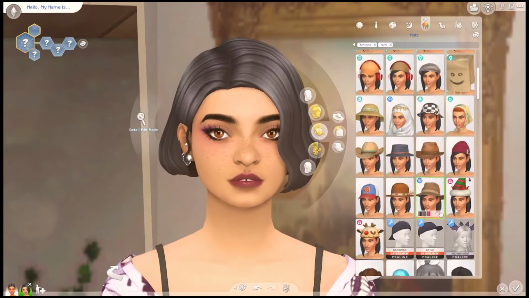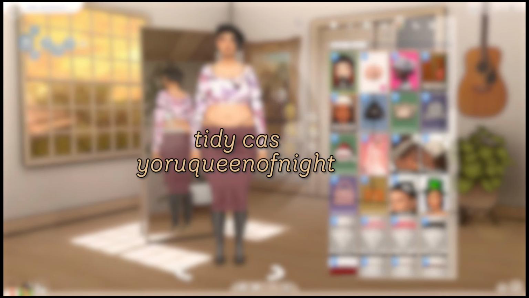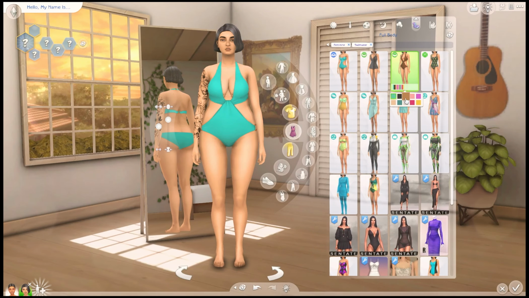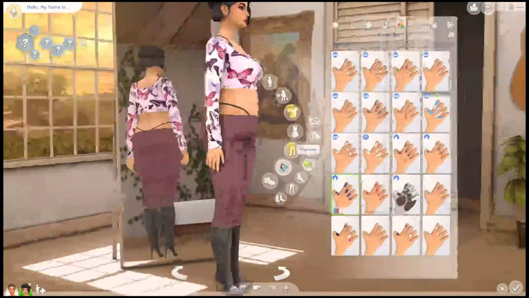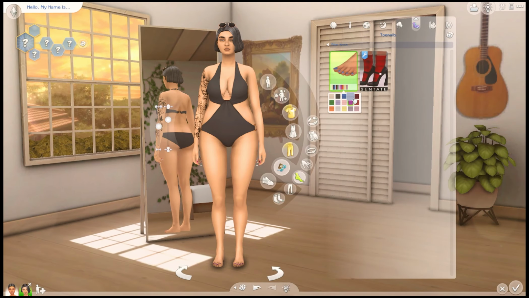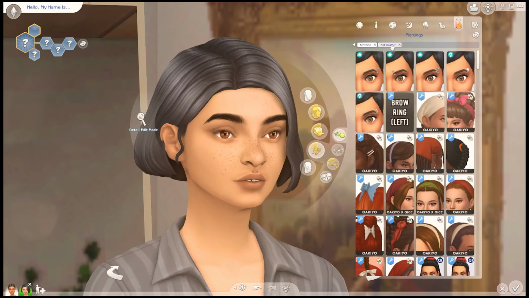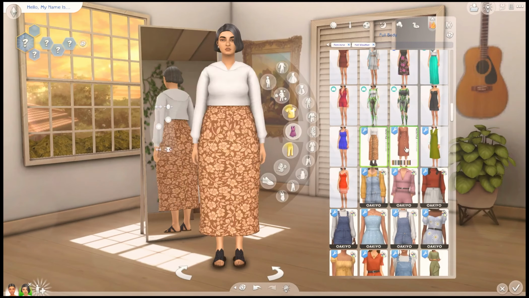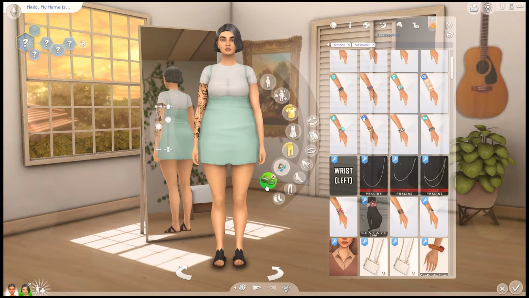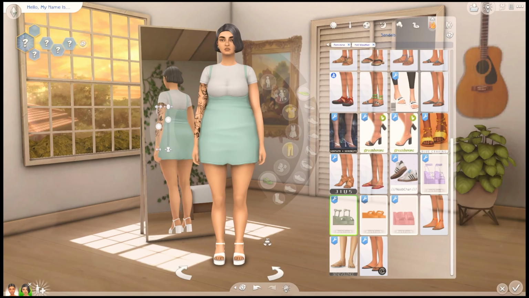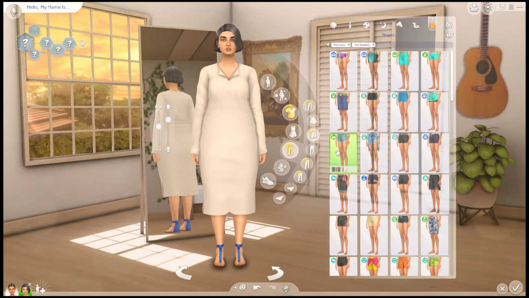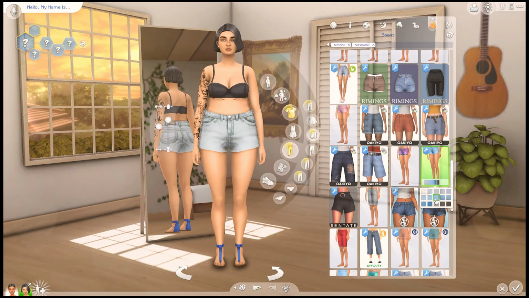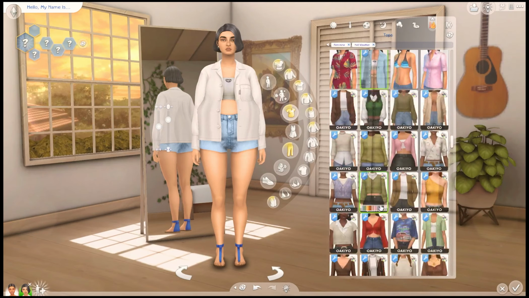The second mod that I'm going to mention is the Tidy CAS mod. So using this mod, if you see while I scroll very fast, you'll see the little black headers that denote which part of the body I'm focusing on. So for some of them, it'll say like "wrist left." And when it says wrist left, all of the in-game items as well as my CC items that are tied to the left wrist will appear to the right of it. With the in-game items, that usually is like a bracelet or a watch, but sometimes with CC it's like a purse or a camera, so on and so forth.